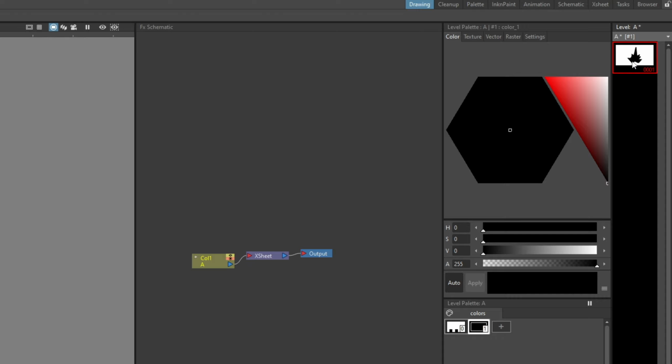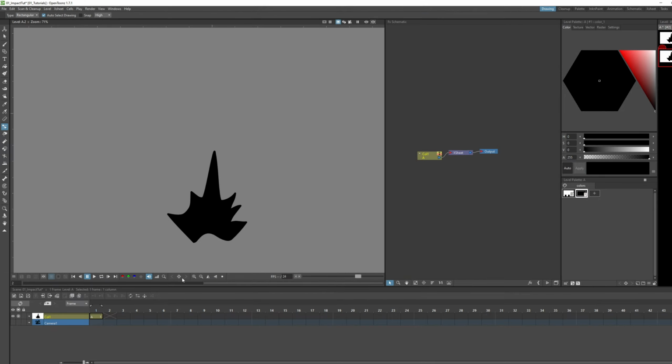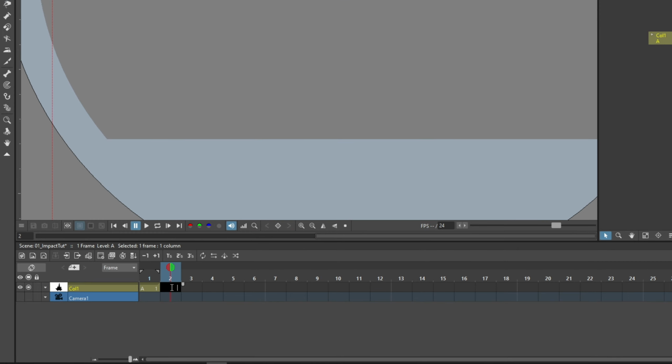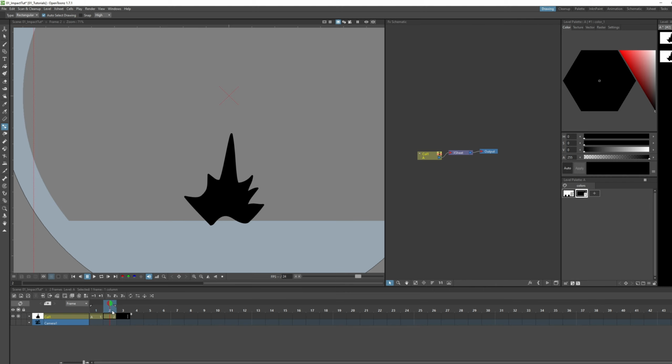We can press D to duplicate this, and as you can see now we have two drawings, which is cool because if we go to the second frame down here on the timeline and double click it, you can type 2 and then press enter, and that drawing will be available on this second frame. And this is extremely useful because now we can adjust that second drawing to create our second frame. As you can see, I am moving the pointy ends outwards a little bit. It's an explosion, it's expanding.